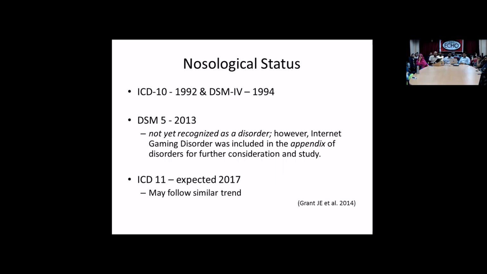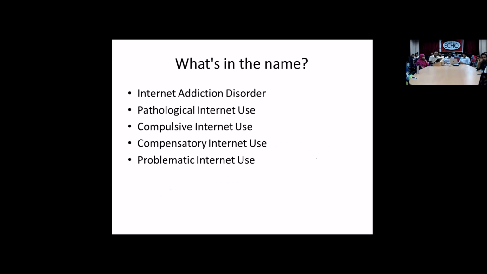ICD-10 came in 1992, which was too early to think about internet addiction. DSM-4 came in 1994. DSM-5, which came in 2013, does not recognize internet addiction as a separate disorder. However, internet gaming disorder was included in the appendix for disorders for future consideration and study. ICD-11, which might come in 2017, is also expected to follow a similar trend, that it will not recognize internet addiction as a separate disorder, as published by Grant and the working group on obsessive compulsive disorder on the ICD level.